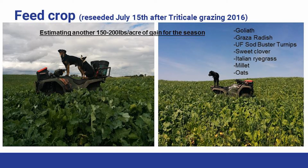Seeding that crop, broadcasted or? We seed it with a drill, and we just put it in the ground. Just normal. We've got a smaller 20-foot drill that we use for seeding that kind of thing. Yeah, we seed everything shallow. So all the turnip seed needs to be shallow. If we're seeding cereals mixed with any of these, we always seed the ultimate for the small seed.